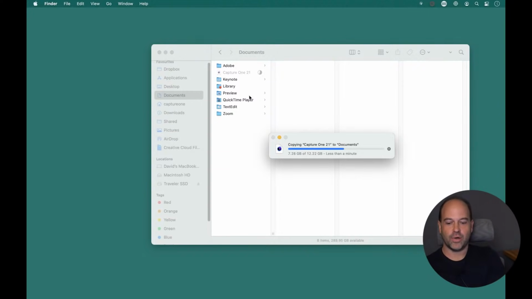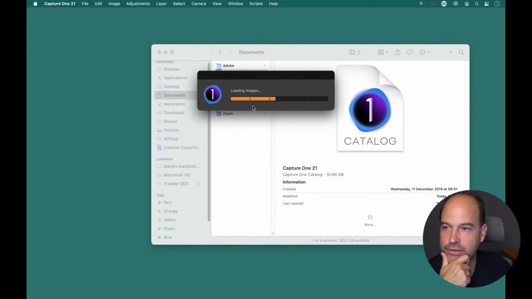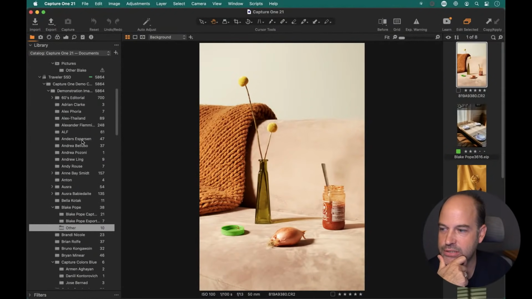The reason why I do this is that every time I do a webinar, of course, I screw around with the catalog, I adjust some images, I move things around. So it's kind of messed up, but then I've always got the master, if you like, which is untouched. So we'll just let this finish, and then we can open it back up. And we're done. So now double click, and it's open, and it's referencing those pictures like so. So it's really as simple as that.